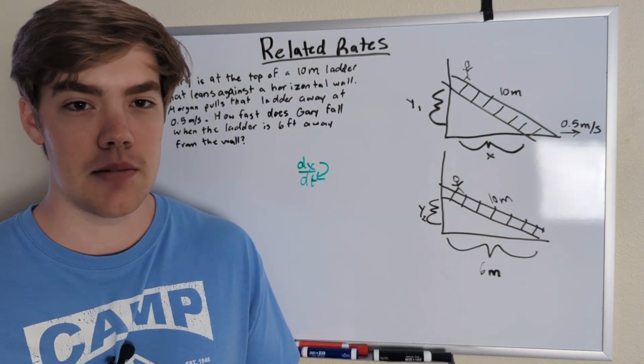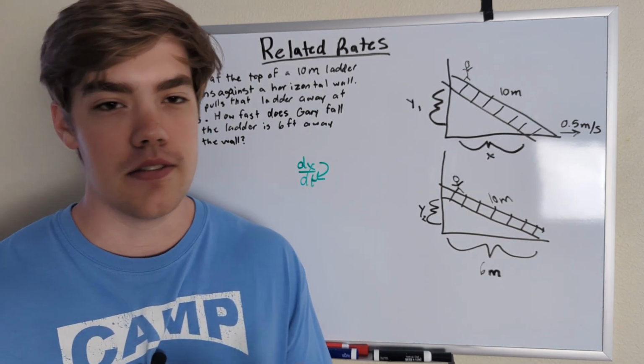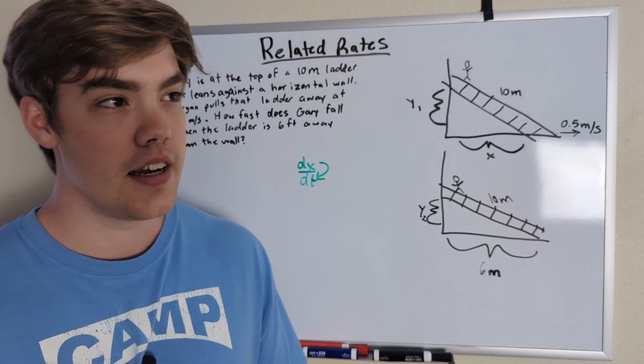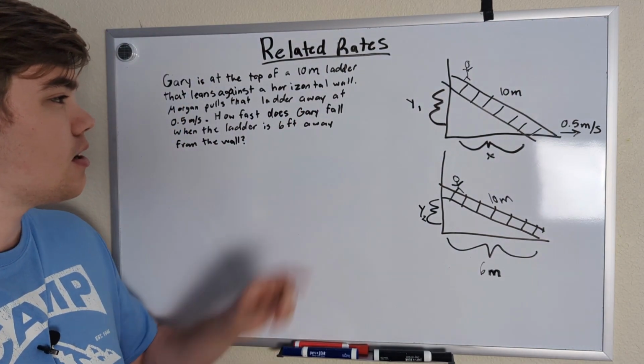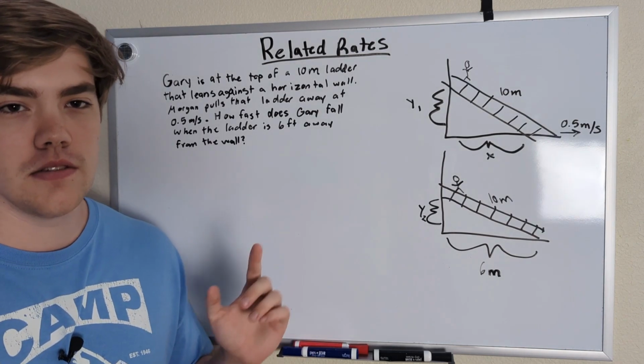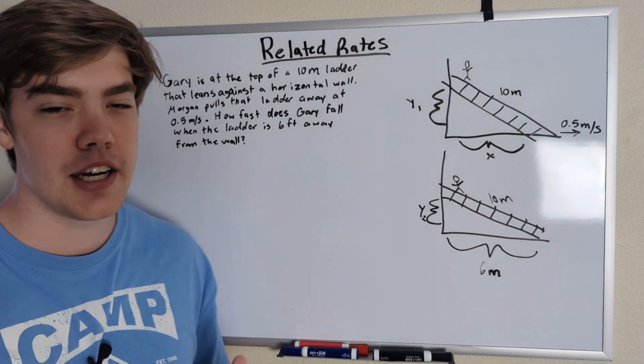And I need you to understand that before we go into this whole lesson. This can be true for y, it can be true for r, it can be true for v, whatever variable we want to use. Okay, now let's talk about this whole mess that I've made up here on the board. When we talk about related rates, we want to find the rate of change of one thing relative to another thing changing. In our first problem, we have Gary here at the top of a 10-meter tall ladder.